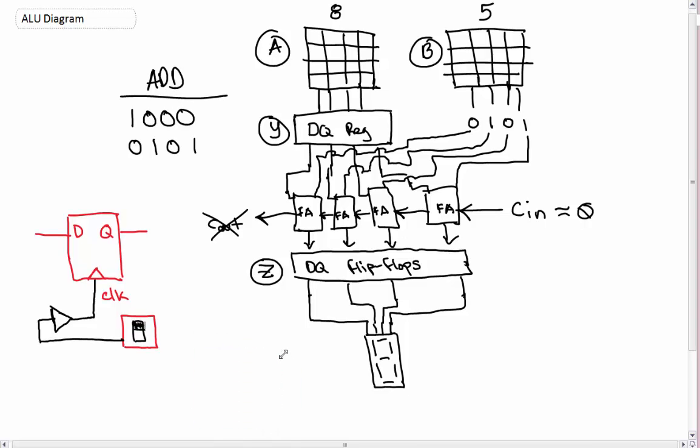So if you want to turn your DQ flip-flop off, you would have another switch that is honestly just an on and off switch. On, off. So this means that when the on and off switch is on, the clock switch signal will go through successfully, and your DQ flip-flop will register a signal and will keep the data that goes through it.